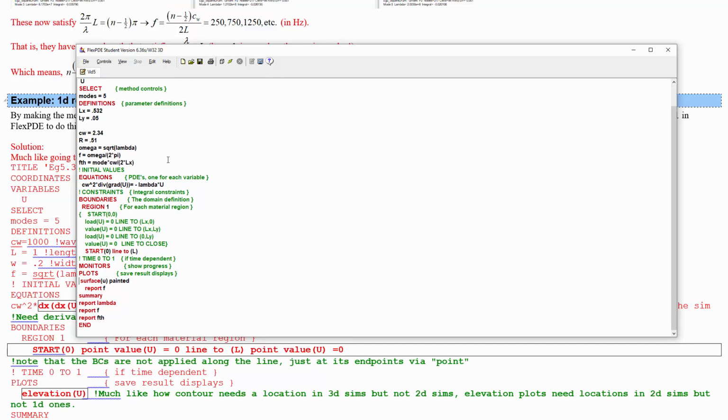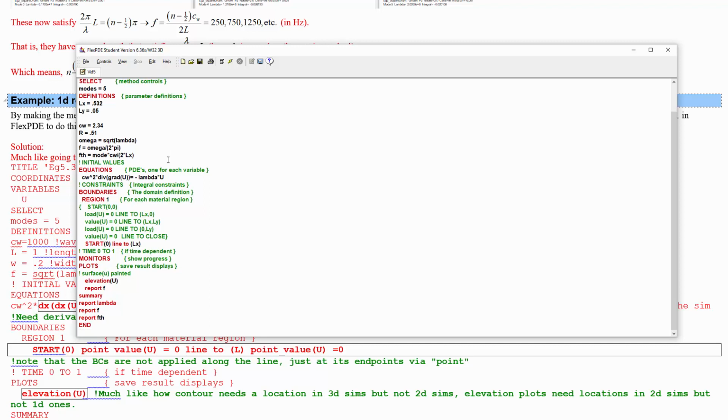And that, oh yeah, surface plot is not going to work anymore. Instead of that, we'll do an elevation plot. Elevation of u. Now, just like when we went into 3D and we needed to specify a cross section for a surface for a contour plot, we don't have to do that in 2D. When we were in 2D, we needed to specify a location for an elevation plot. We would say like from 0, 0 to L, 0, something like that. But we don't have to do that in 1D, right? So it's Lx actually that we called it. In 1D, the elevation is just assumed over the entire range of the variable from 0 to Lx.